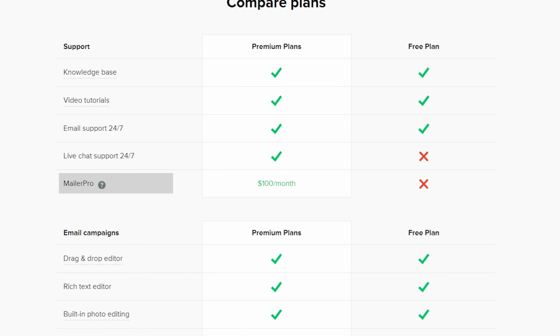And besides the extra option of a dedicated IP address, they offer a few more add-ons, like the option called Mailer Pro. Mailer Pro is for the people who have no experience in email marketing whatsoever and don't want to spend time learning it. You can then add Mailer Pro to your monthly plan, and they will give you a dedicated account manager that helps you set things up. Mailer Pro will cost you $100 extra per month. And Mailer Pro probably is only needed for the first month or two, if it is needed at all. After you've set things up, you don't need a dedicated account manager any longer, in my opinion, meaning you can stop the Mailer Pro subscription.